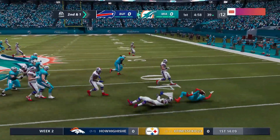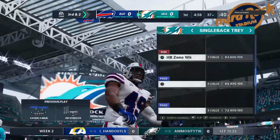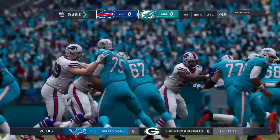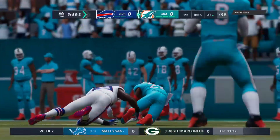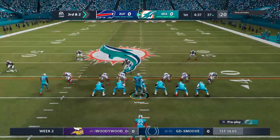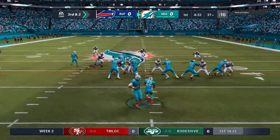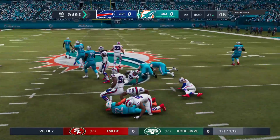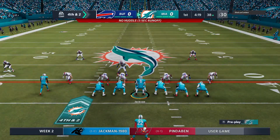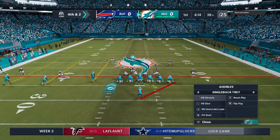They'll run for the first time here with Matt Breida. And again, this Buffalo defense there in run support to stop him behind the line. It'll wind up being a loss of 2. And they're going to face a 3rd down. They'll try to pick this up on the ground with Breida. And they're going to mark him down short, maybe by about a yard, if that. Just a yard on the run there, and that's going to bring us to a 4th down. It's 4th down.